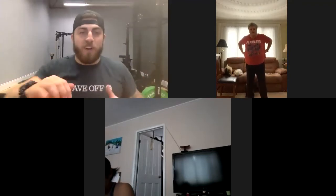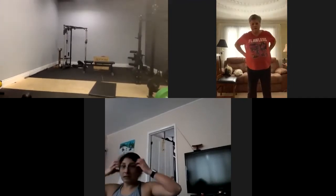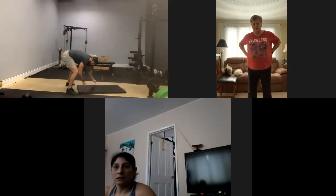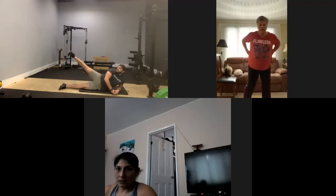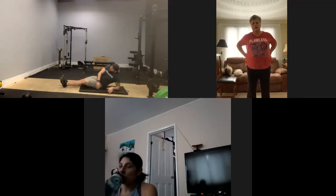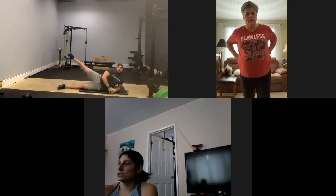Next we're doing some Jane Fondas and some side bends. For Jane Fondas, we're going to be down on the ground, hips stacked, feet nice and flat. I'm going to lift my leg to about 45 degrees and back down. I don't want you to shoot your hips back or come way too far forward. Everything should be nice and straight and square to the wall.